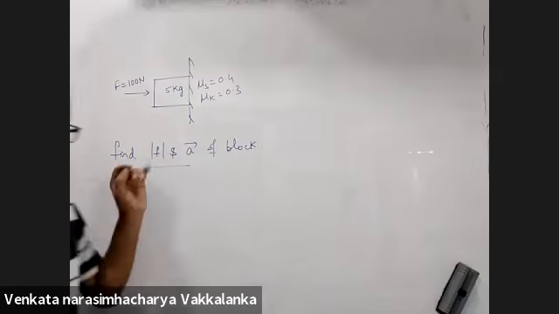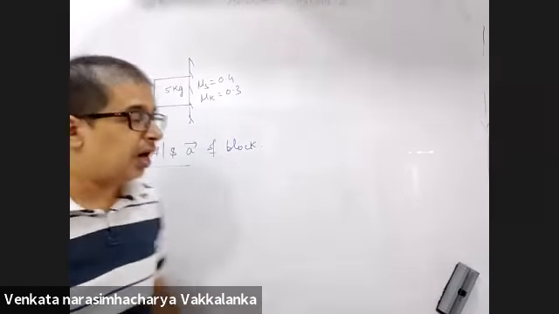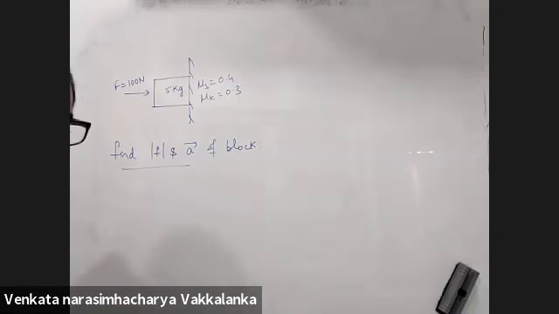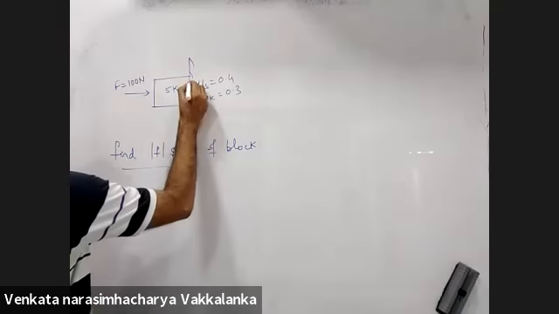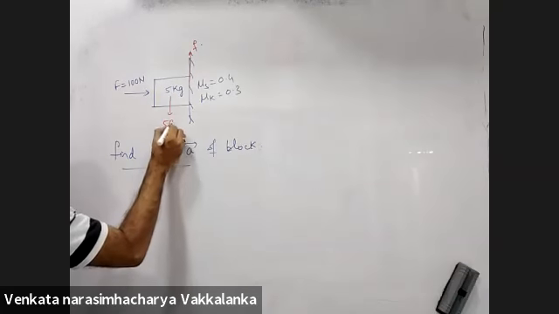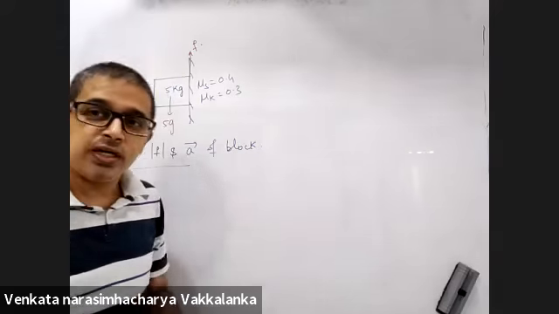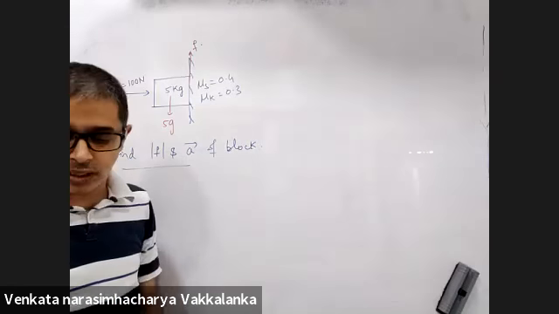So you said magnitude of friction. Why are you saying that? Ask for the direction also. Now nobody will ask the direction of friction here because you know there is only one direction. Friction will be upwards, right? 5g is acting downward, so the friction direction I know, it will act upwards. Tell me the magnitude and acceleration.